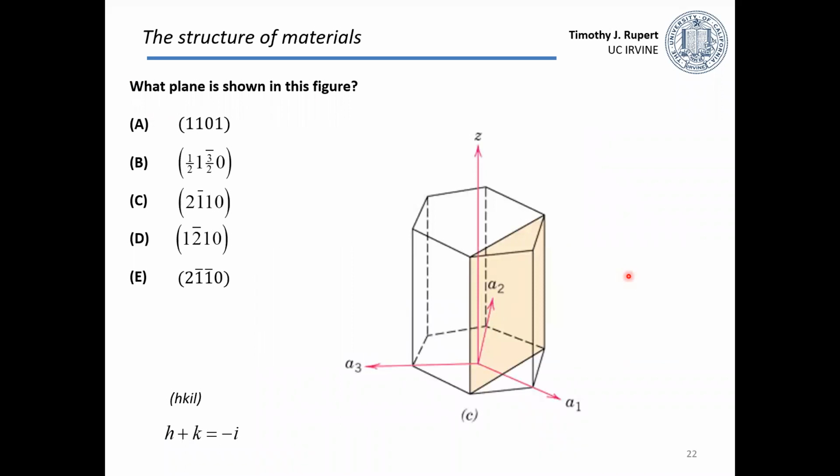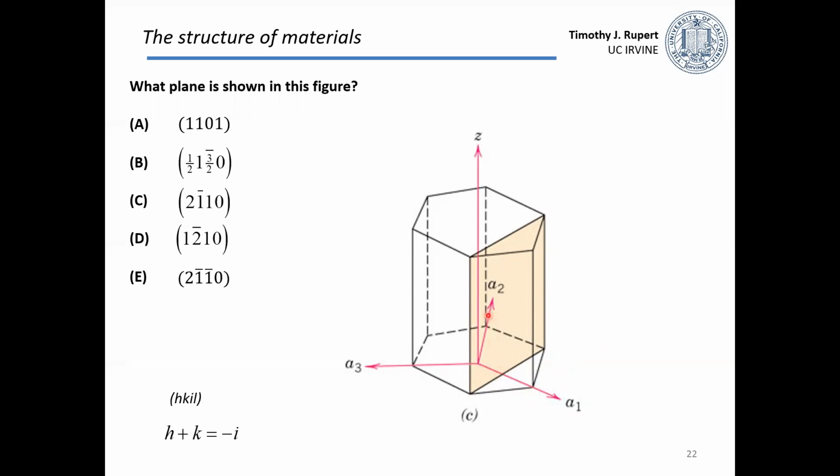So let's ask ourselves the question, just to quickly test ourselves, what is the index of this shaded yellow plane? Okay, if you want to do it yourself, pause and start up after you did the work yourself. Okay, so we need to define where we're going to intercept these different planes. Sorry, I accidentally hit the button, my bad. And what we can do is see where we cross that plane. So for A1, it's very simple. It's 1/2. Okay, so it's hitting that at 1/2. This would be 1.